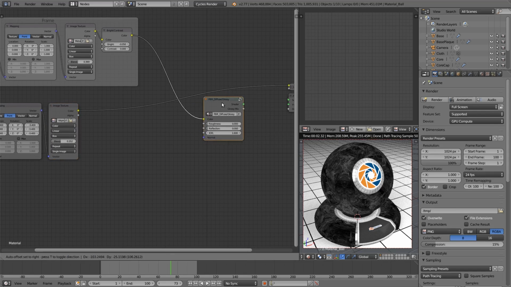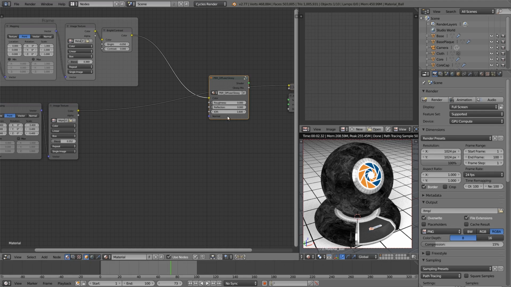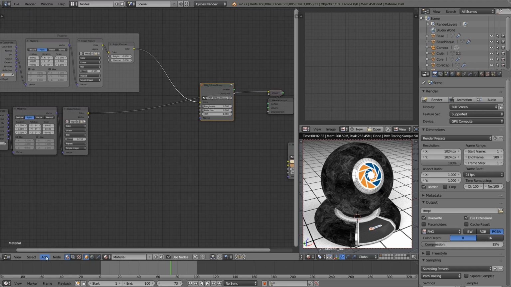Now, when you're using the roughness input, the biggest thing to remember is it's kind of opposite to what you're used to. Before, when you're making a glossy map, black would be for no gloss whatsoever, and white would be for maximum gloss. However, with roughness, black means there's no roughness at all, and white means maximum roughness. But that's the opposite in terms of glossy. So when you've got something that's not rough at all, it's 100% shiny, and when something's really rough, it's not shiny in the slightest. So we need to basically reverse the way we make our map.